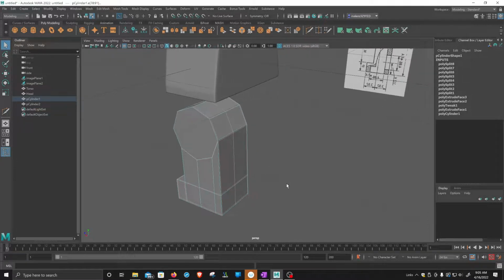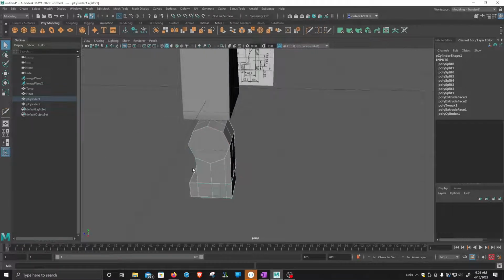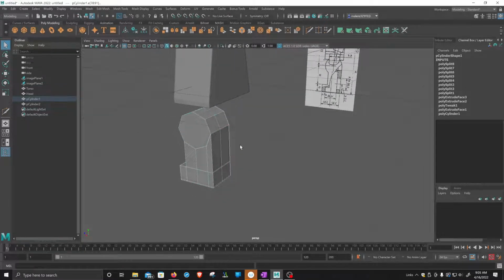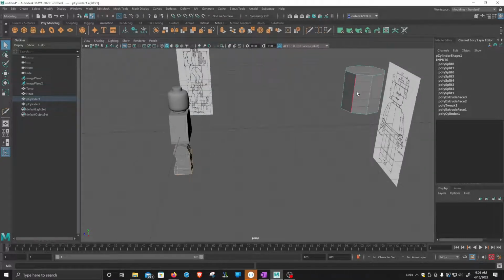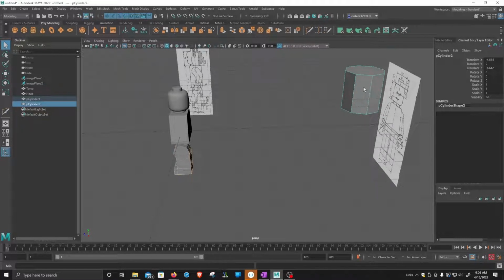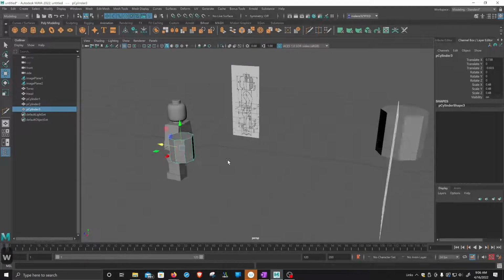So what is Boolean? Boolean lets you either join 2 objects together or cut one object out of another one. And I'm going to show you here. This is the cylinder we saved earlier. So I'm going to use this cylinder. I'm going to hit W to get the move tool and hold shift when I move it, so I get a clone of it. You don't have to do this part, I'm just going to show you how it works so you know it's there, because you might need to use it eventually, but I'm going to show you why I don't use it.